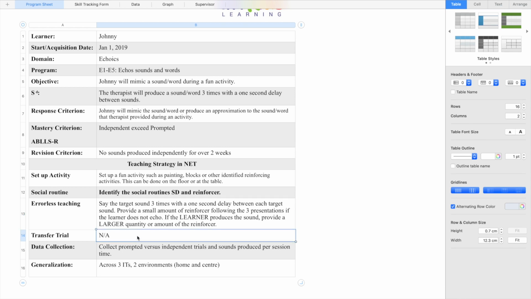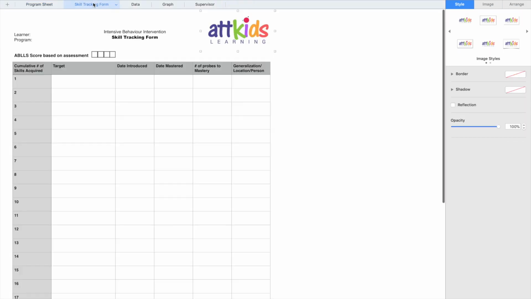So then, is there a transfer trial here? Not really, because we're just producing the sound and providing it. If they produce the sound and they echo, then for sure I'm going to give them that item. And then, in terms of data collection, I'm going to collect prompted versus independent trials and sounds produced per session.